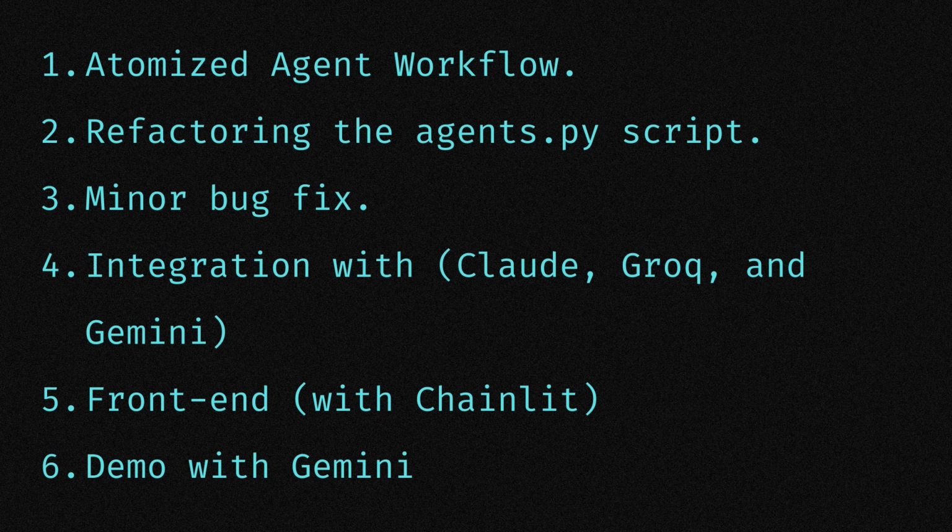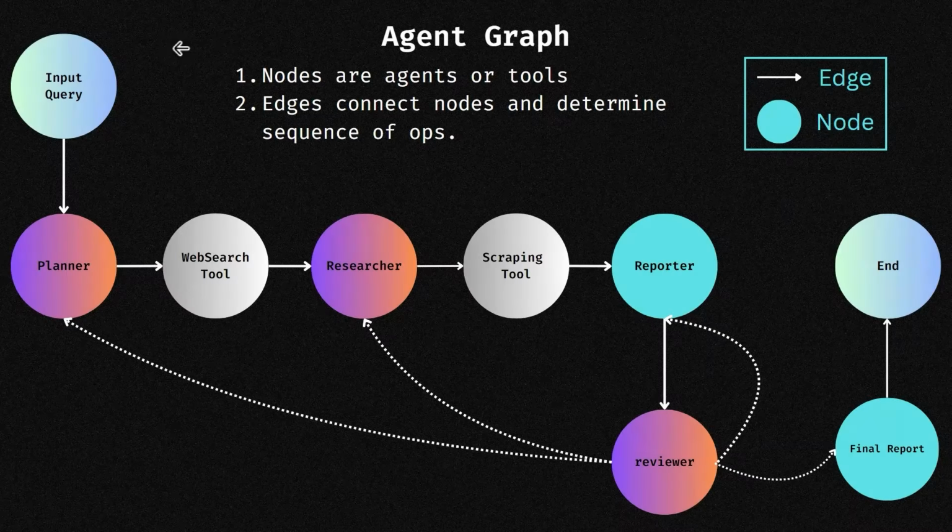All right, let's start with the Atomized agent workflow, and I'll talk through my reasoning and logic for doing it the way I've done it, and I'll show you how I've integrated that into Python code. If you watched my previous video, this diagram should look familiar to you. This is the previous setup that I had, and I'll run through it really quickly just to give you a reminder. But basically, you get your input query.